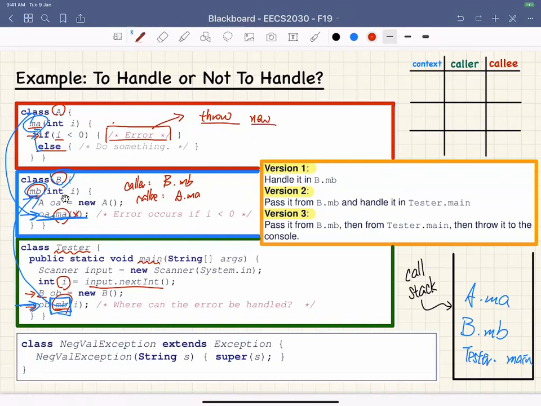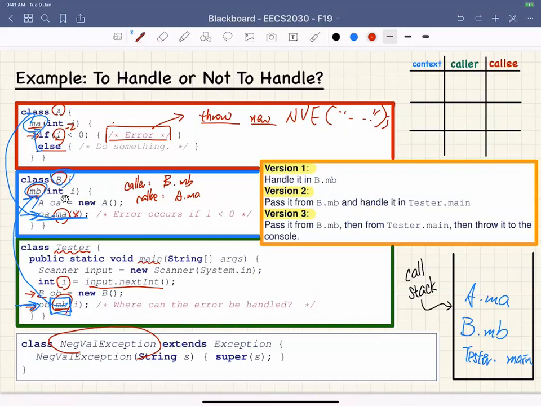We assume that we created this particular exception, so that'll be new NegativeValueException, right? And then with some messages over here. That's what we meant by signaling an error. So now the question is, if I happen to be, for example, -2 at runtime, how should we handle this particular exception?